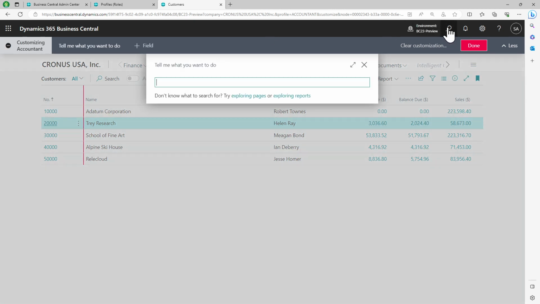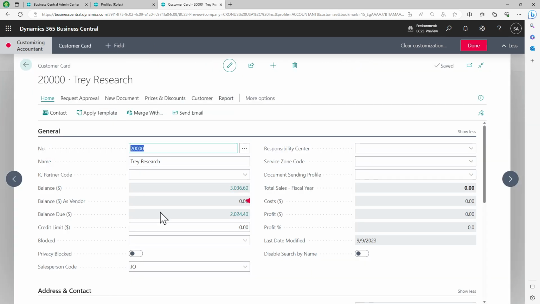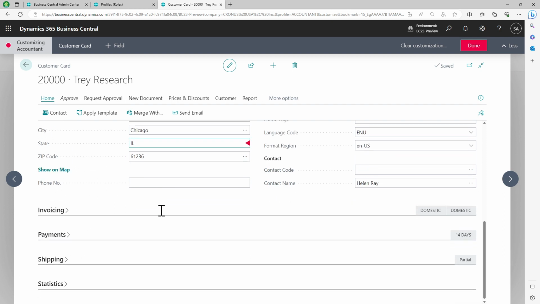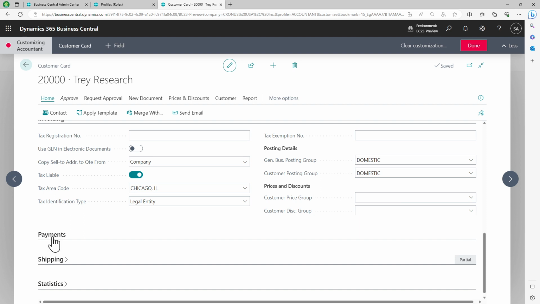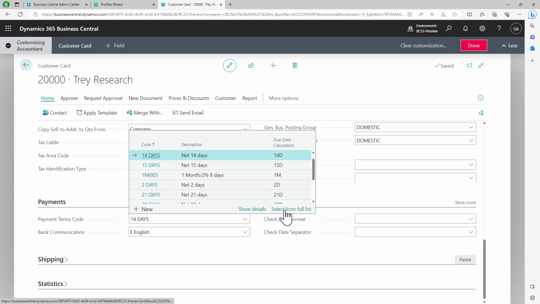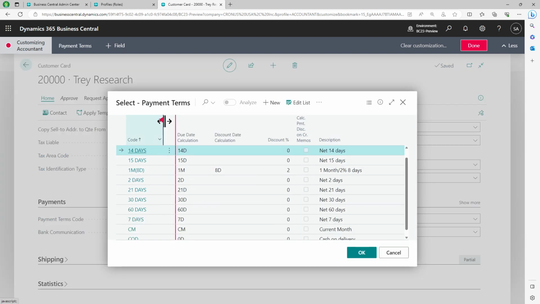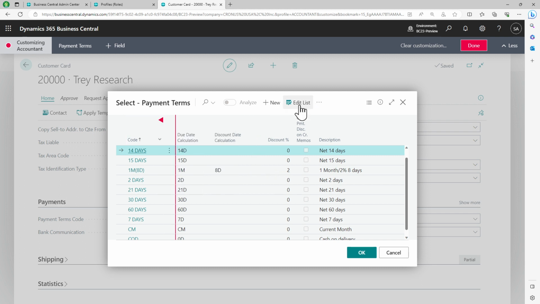Now let's look at the list pages. Let's see here. If I go into customer and try to see an editable list, let's say I'll find it here somewhere, payment term code. If I try to navigate to this page, I can actually set that on a, oh, this is not an editable list, so that's why that was disabled.